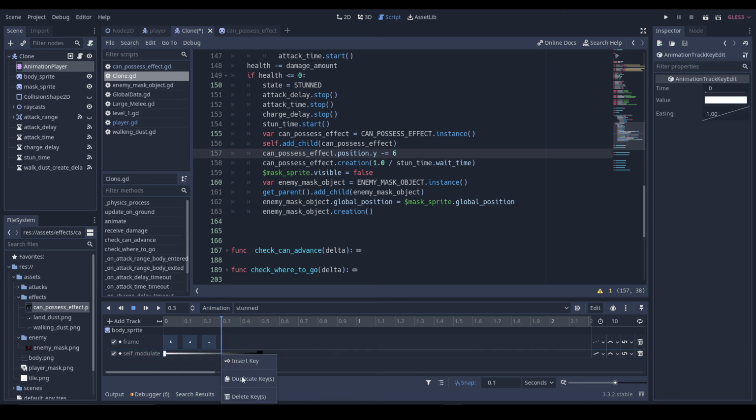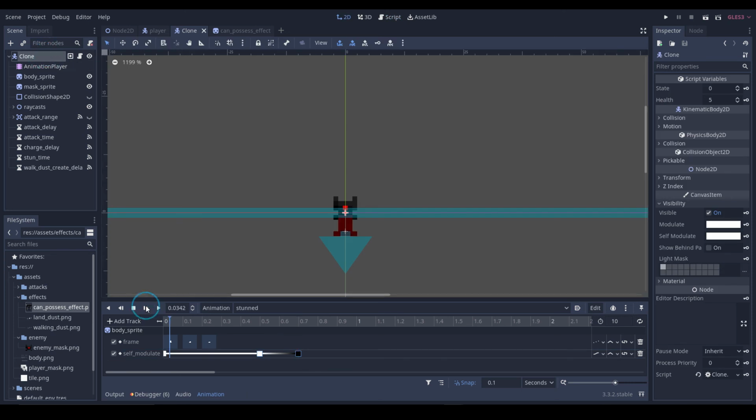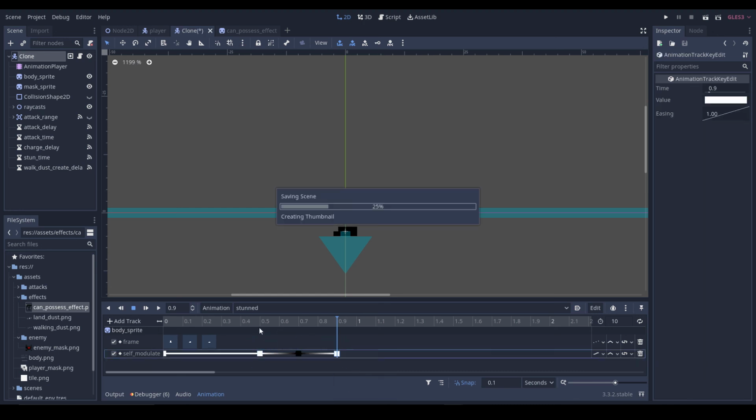And I want to duplicate this, and this one more. Two more. Let me see how that looks. Actually, I gotta duplicate this again. Yeah, I think that'll be good.